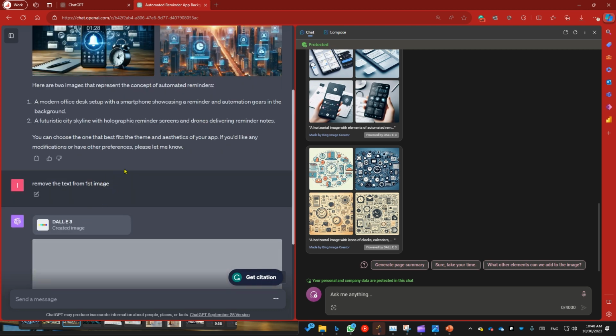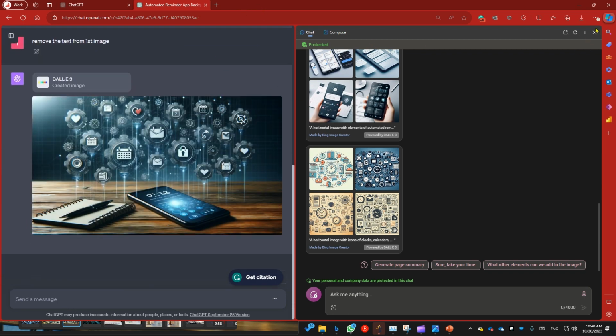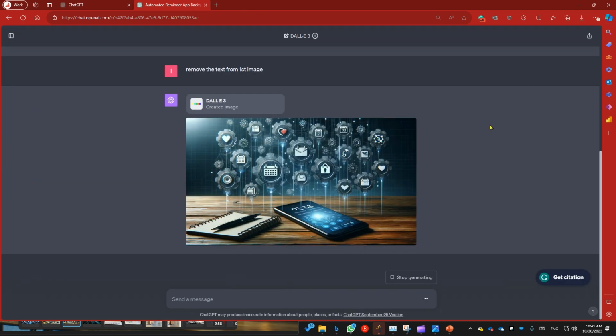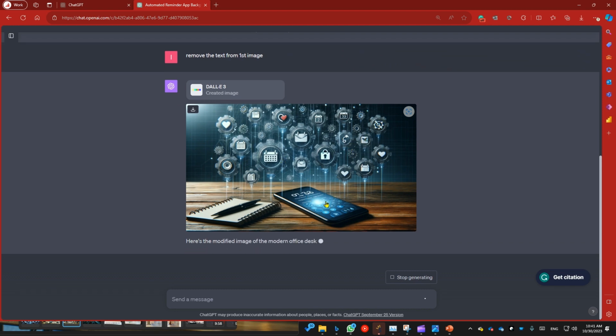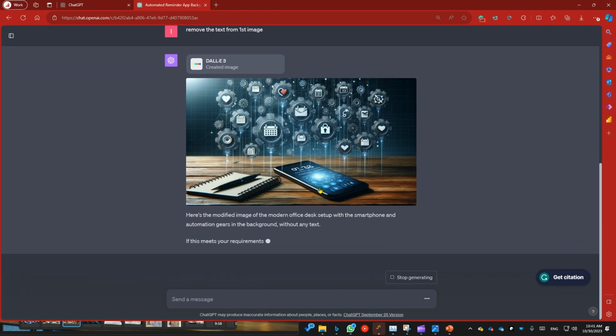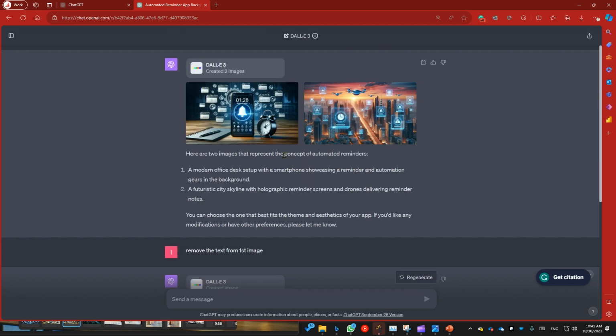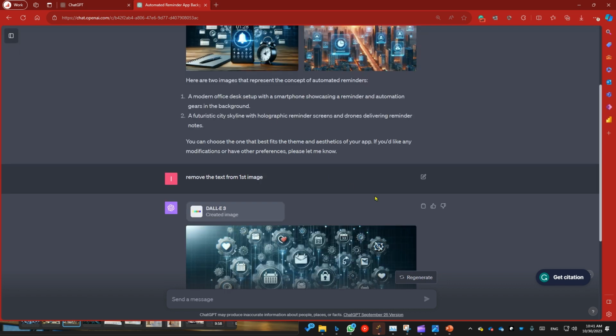All right, so we're still looking at this. I'm gonna close Copilot for now. I'm just gonna go with ChatGPT. As you can see, it actually changed the layout, changed the font. It removed the text, which is great. But now I've got two, one with text, one without text, and now I just need to decide which one I like. But as you can see, it kind of messes up what you're asking every time. So keep that in mind.